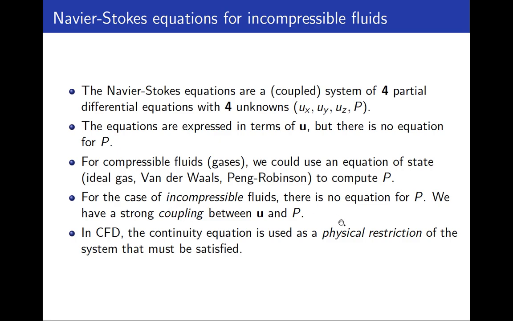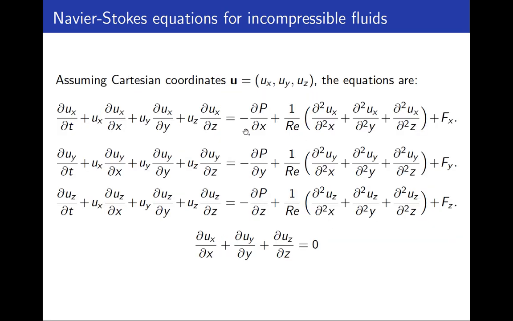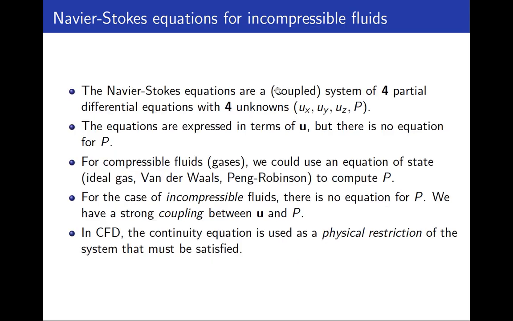So that means that we have a strong coupling between velocity and pressure. We cannot compute the values of the velocity without knowing the value of the pressure, and vice versa. We cannot compute the pressure value without knowing the values of the velocity field. So that's a problem that we have to solve.